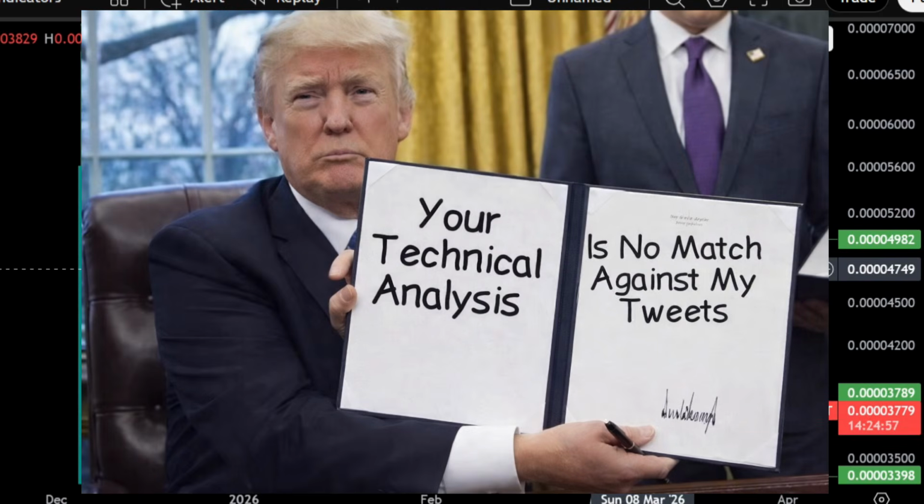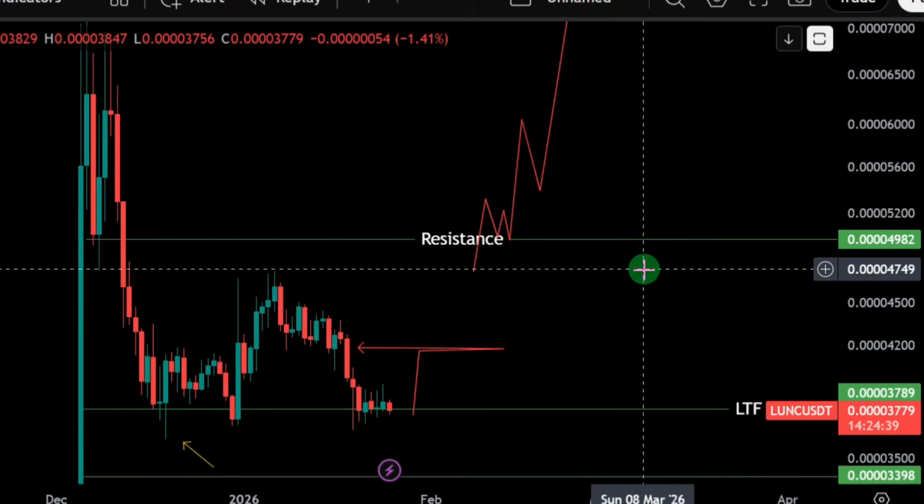A tweet from Donald Trump might just end up scattering the chart, because nowadays it's obvious that the tweet of the president of the United States is what is being used as a buy and sell indicator for the risk asset market and for the general financial market, which is so pathetic and sad, seriously.